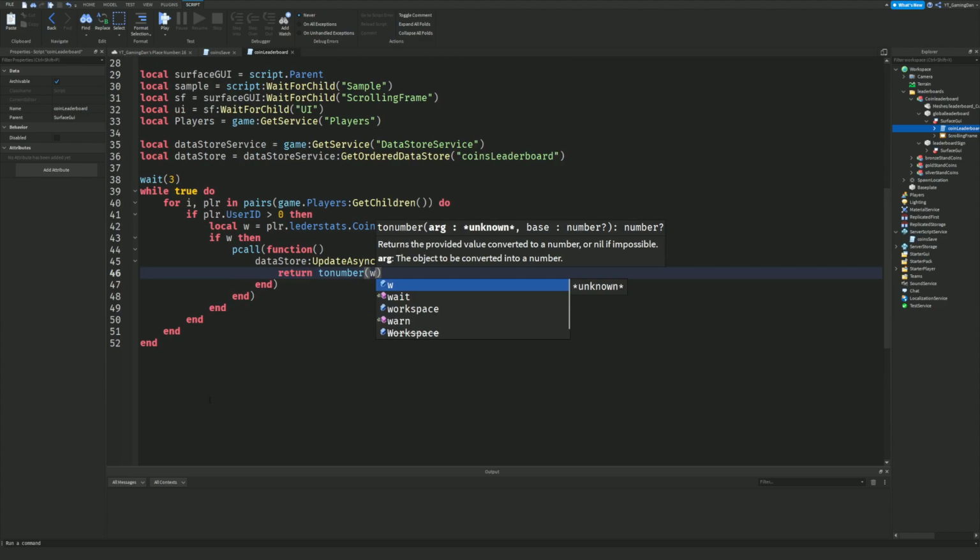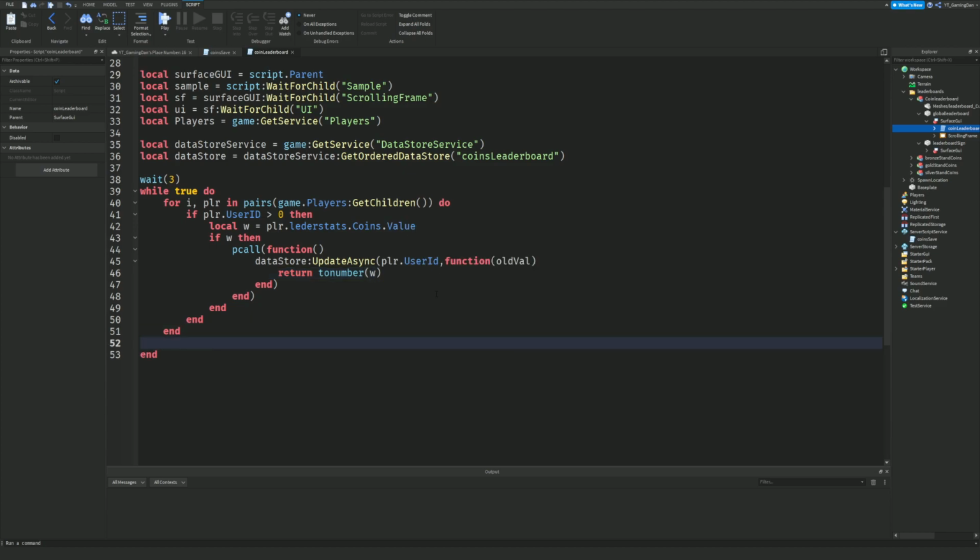After we have done this, what we are gonna do next is, before that last end over here, we are gonna do this. So we are gonna do local smallestFirst is equal to false. Then local numberToShow is equal to 100. This is pretty much however many people are gonna be in your leaderboard. Then local minValue is equal to 1. So this is the minimum value in your leaderboard.